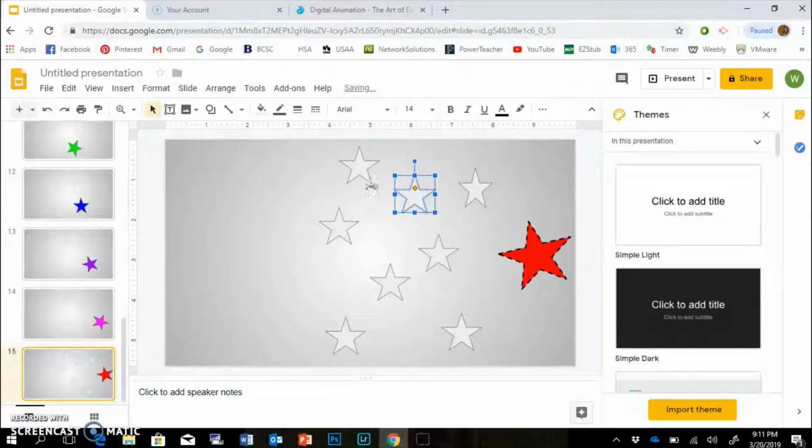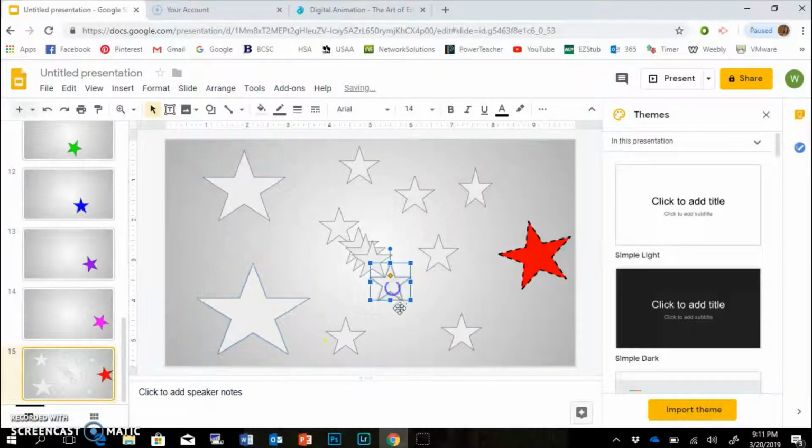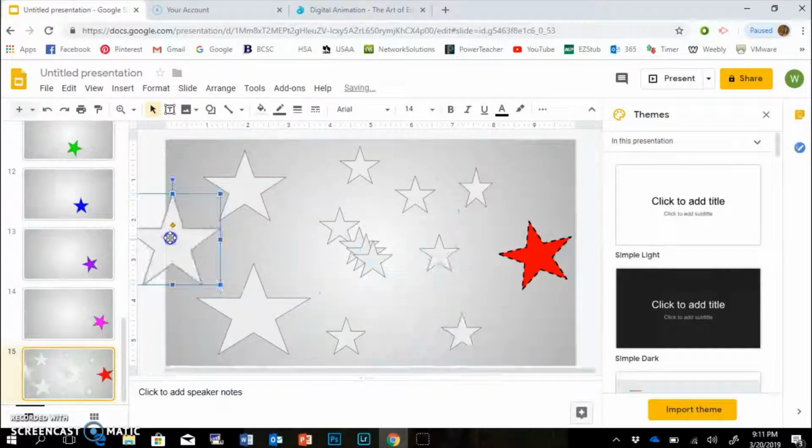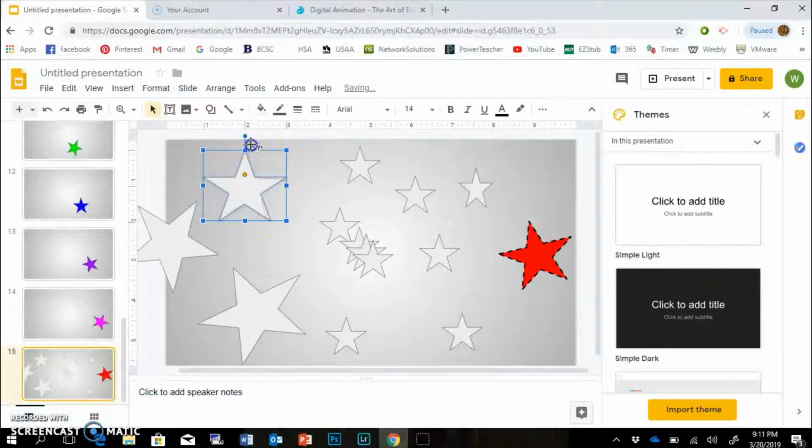Okay, play with those placements. And I might copy some more and change their size. I'm going to play with their color. And turn some so they're not all in the exact same position.